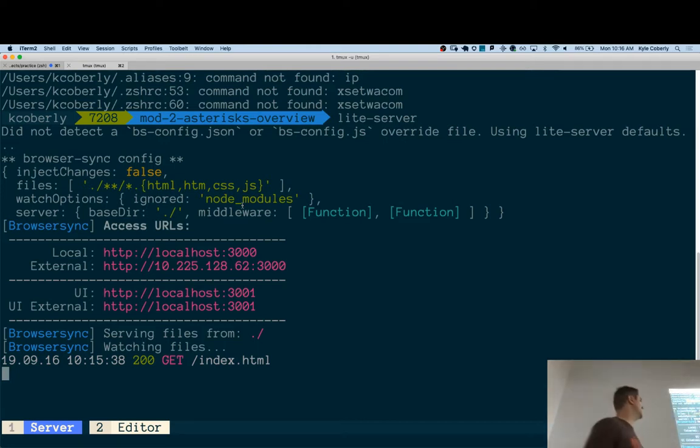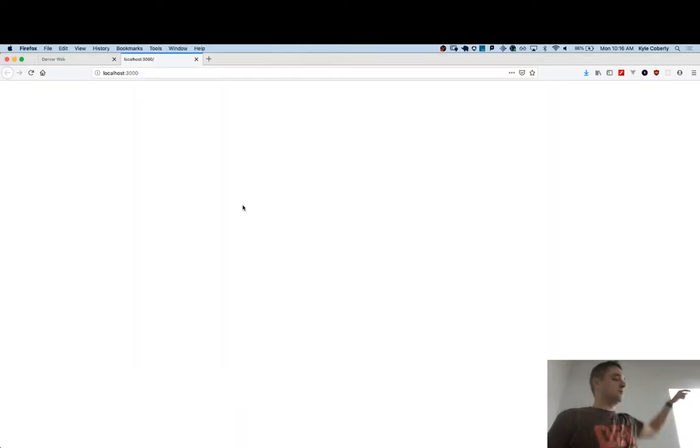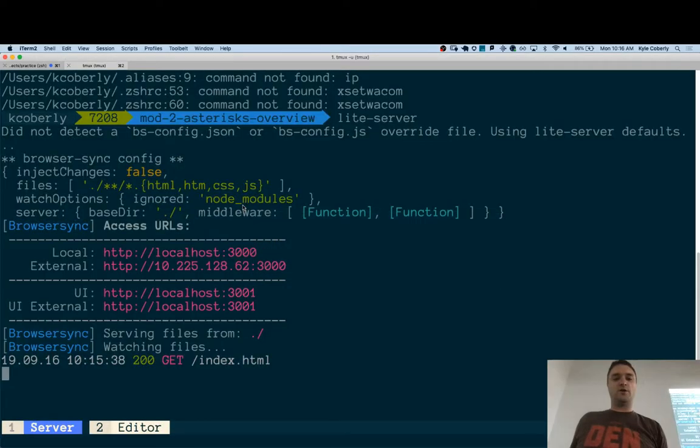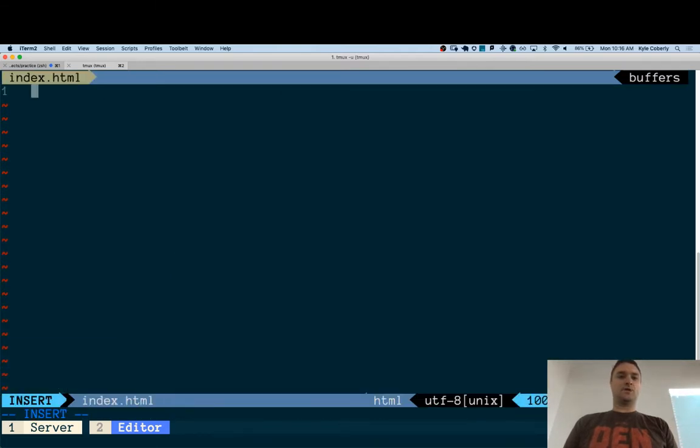So if you go to localhost 3000, it's going to look for a file called index.html, because that is default server behavior. It goes, cool, if you weren't asking for anything in particular, how about I just give you the index? Then we're going to hop into that index.html file, and we're going to build an HTML document. We're going to talk more about what constitutes these this afternoon.